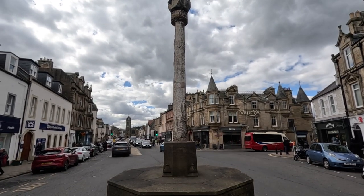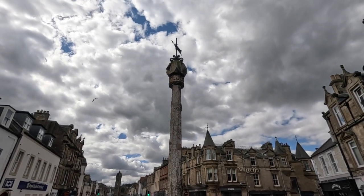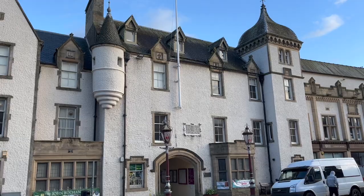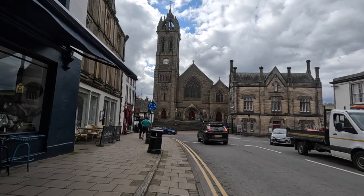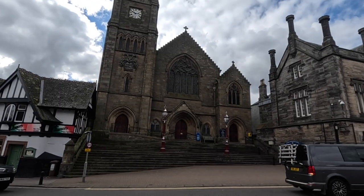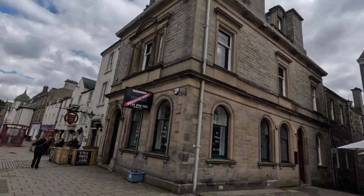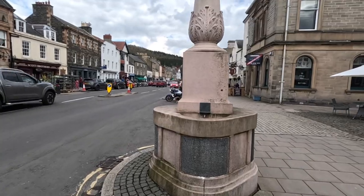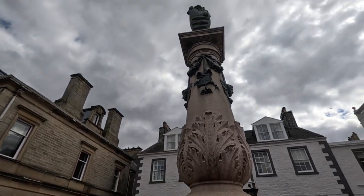This is the town's old Merkat Cross, because Peebles is, of course, the Borders' market town. That is the original 14th century cross — it certainly looks very old. As well as being a pretty market town, Peebles is also a royal borough. A royal borough is a district or town given a royal charter by the king or queen. They don't actually legally exist anymore, but some places are still very proud of their status. Peebles' status as a royal borough goes back to its royal charter granted by King David in 1152.